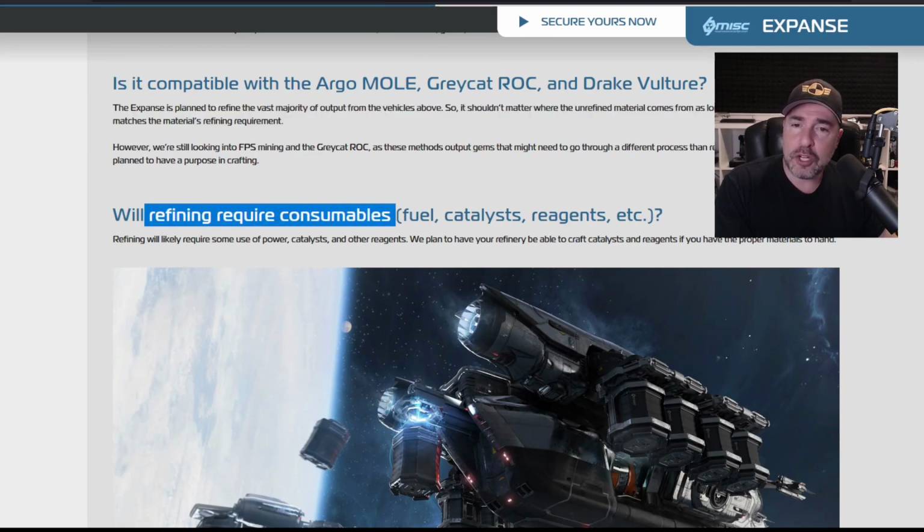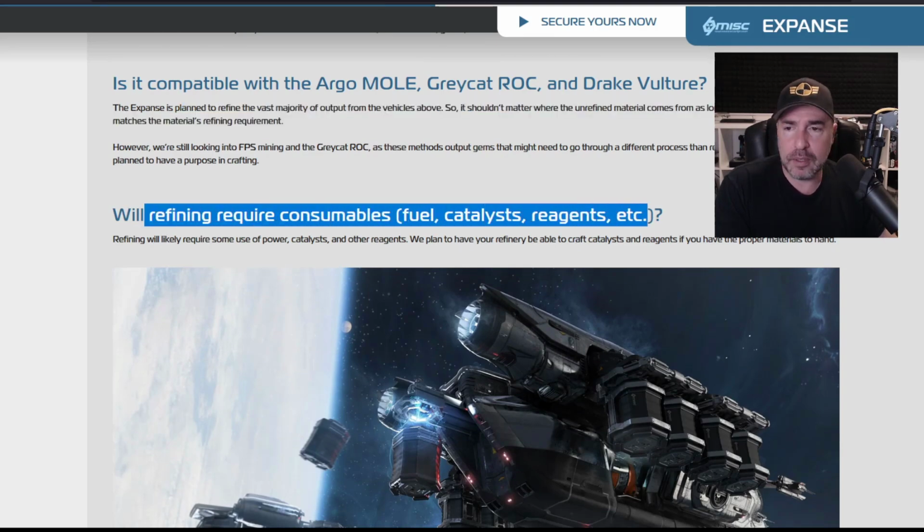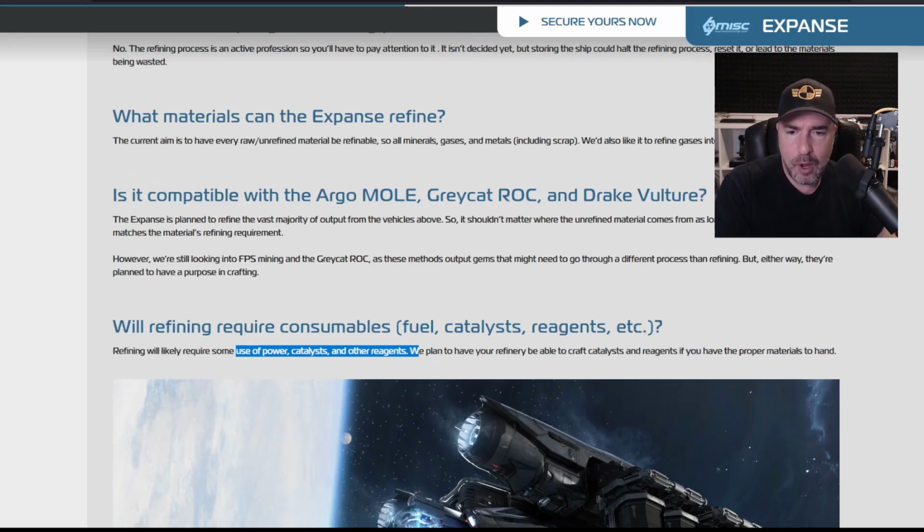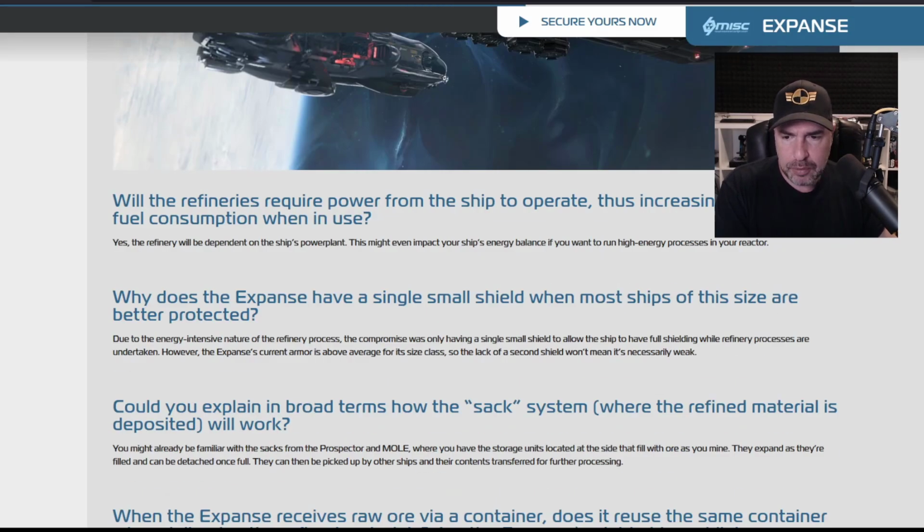Will refining require consumables like fuel, catalyst, reagents? It will, definitely. The more things, more inputs you need: power, catalyst, and reagents. All right, kind of the same system as mining. I think we have a pretty good idea of what's going to happen there if we look at the mining game loops with all the different catalysts and mining heads and the systems we have there. They kind of not cut and paste, but make it similar for the refining process.